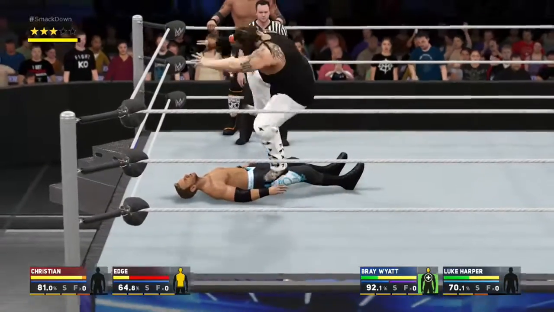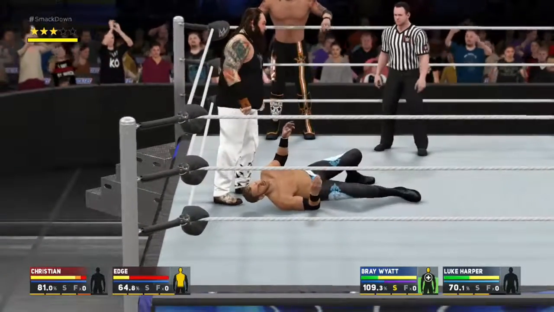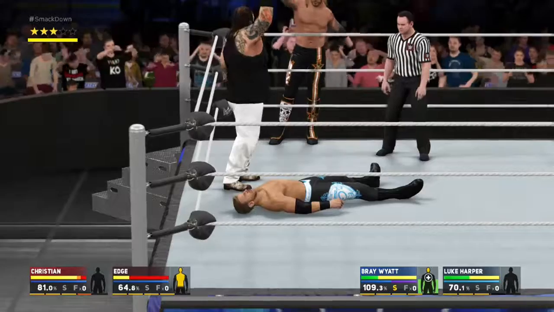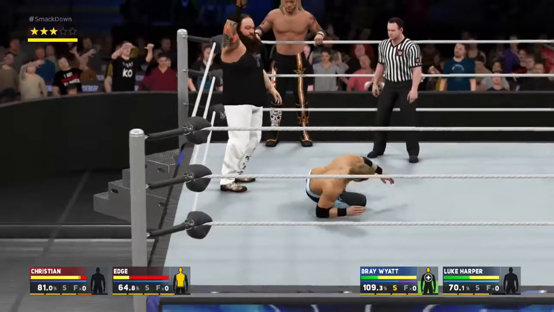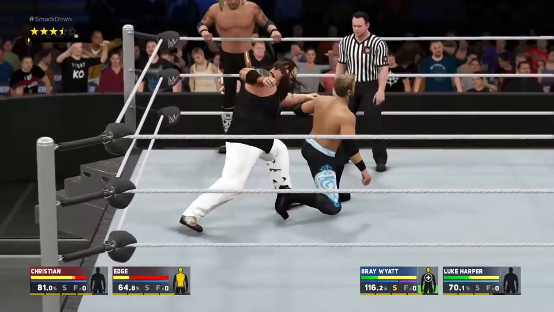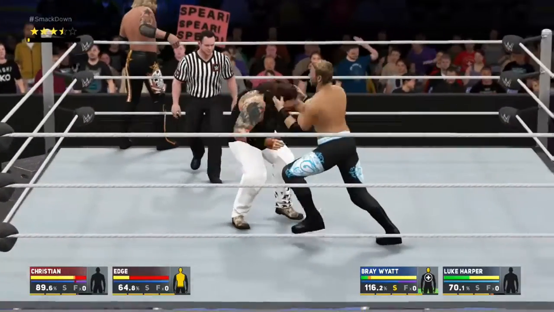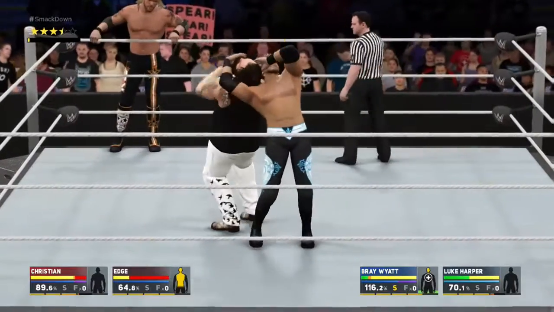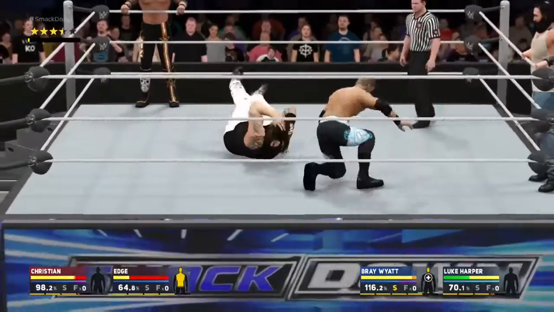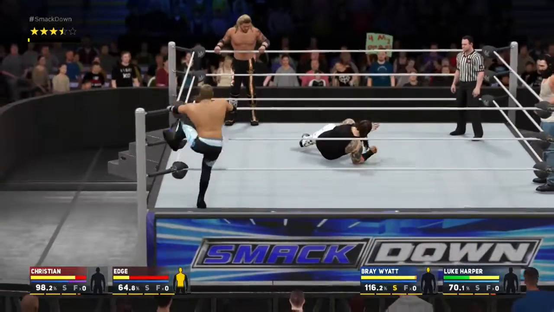Christian needs to create some space and find a way out. A big kick to the stomach of Christian, and Bray Wyatt is just telling him to get up, but Christian can't really do that. The fans were getting behind Christian, and now they're getting behind Bray Wyatt. Edge doesn't really like that on the outside, telling them to shut their faces. But Christian with a huge neckbreaker that could have just broken Bray Wyatt's neck.